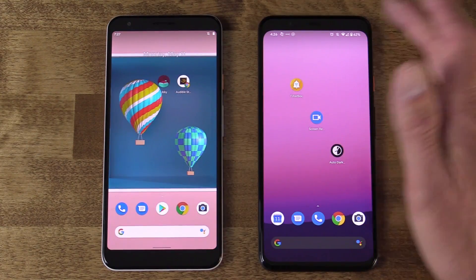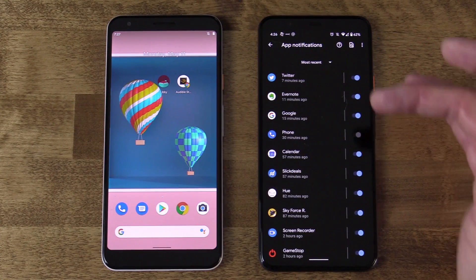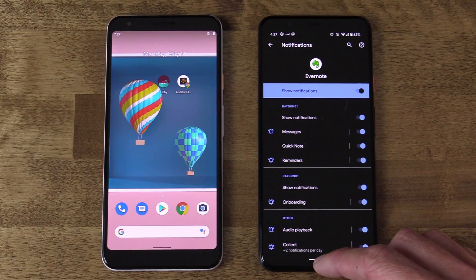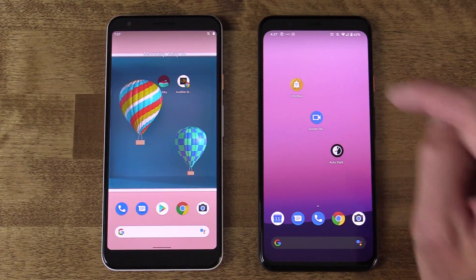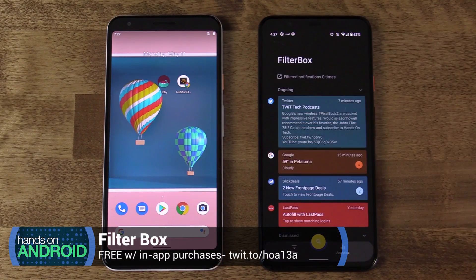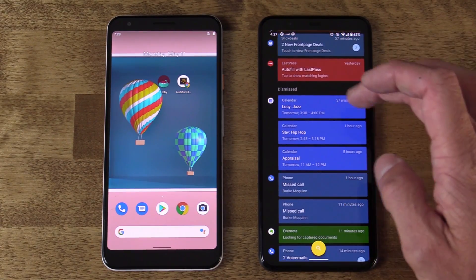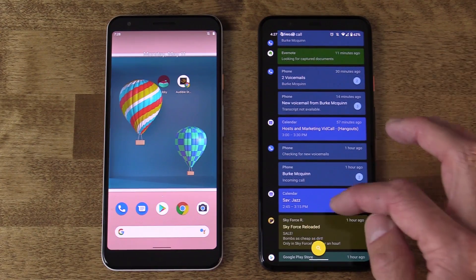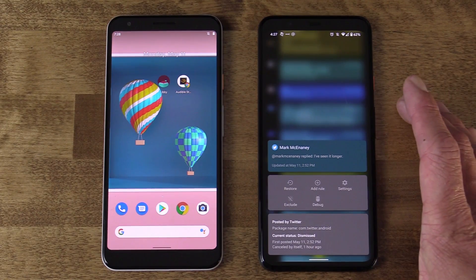You can just jump right to it. Android 10 does not have this, of course. If I go into my notification shade, it just says Manage, which takes me to app notifications on a per-app basis for some management. But I'm not really getting the same contextual listing of all that exact notification history. Check the Play Store for an app called Filterbox. It's a really well-designed app that does notification history for you. Right here in Filterbox, I've got a list of notifications currently in my notification tray and notifications below that have been dismissed.